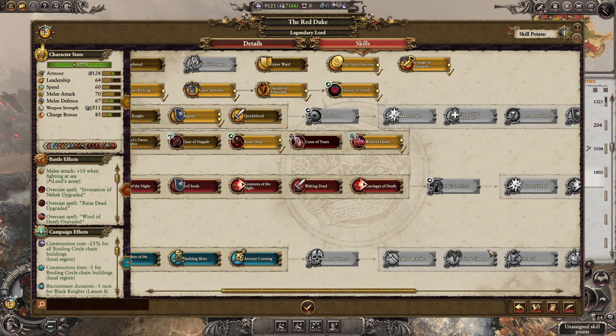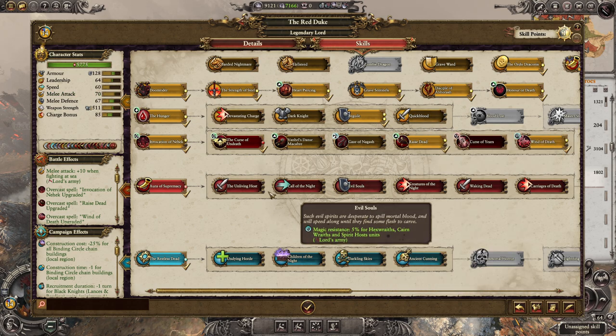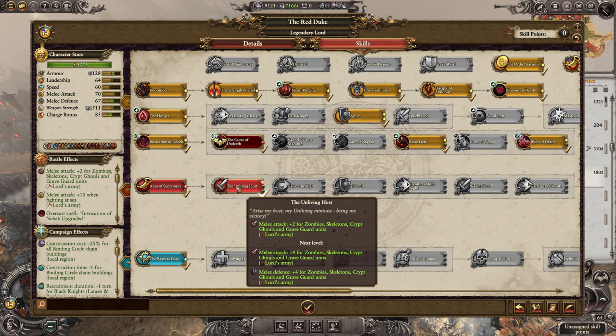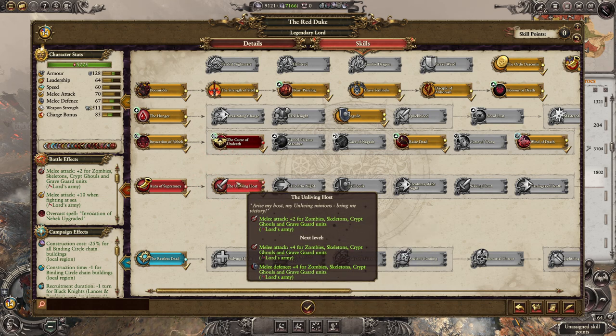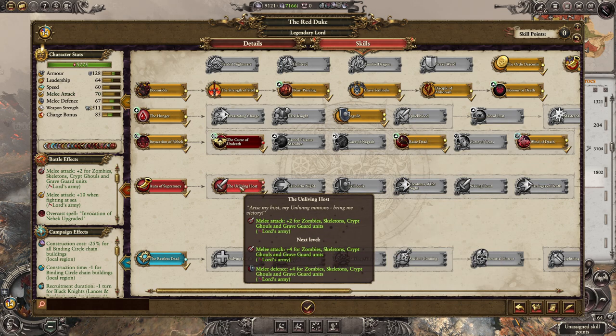Hey, Red Duke leveled up as well. Good job, Red Duke. You have all of your unique lines, so I guess we go through Quick Blood, or do we start buffing up your Graveguard? You know what? Let's do this. Let's go for Unliving Host for now. And then we'll go for Blood Dragon Warriors and Blood Knights afterwards. Because he's going to need this anyway, especially if he's going to make use of them.